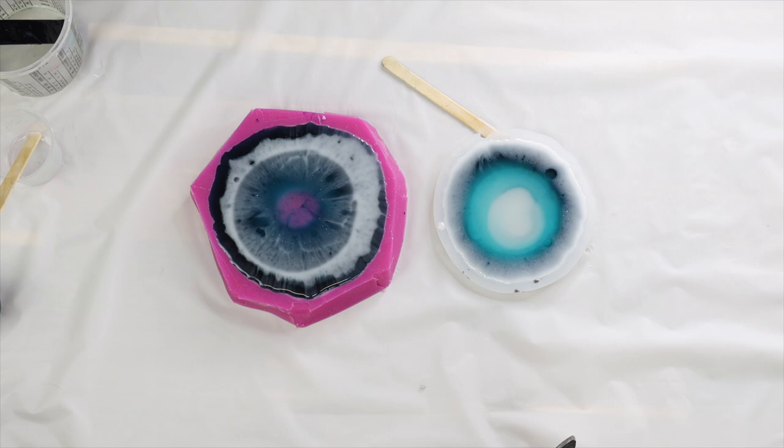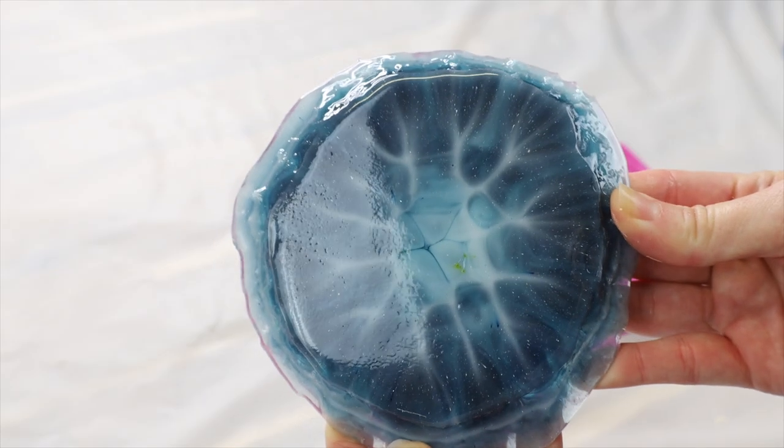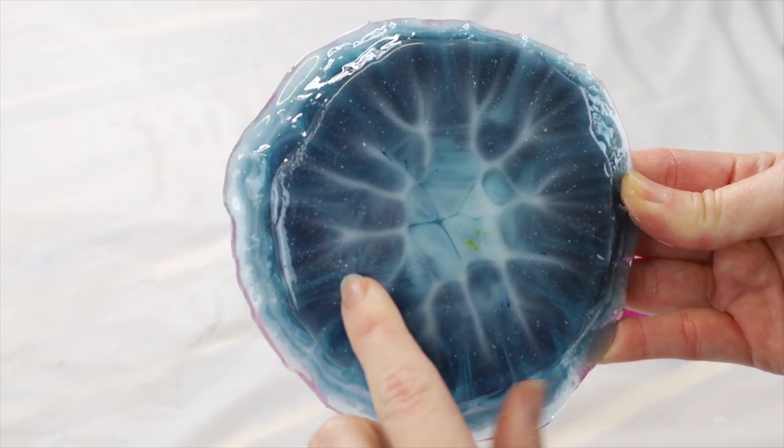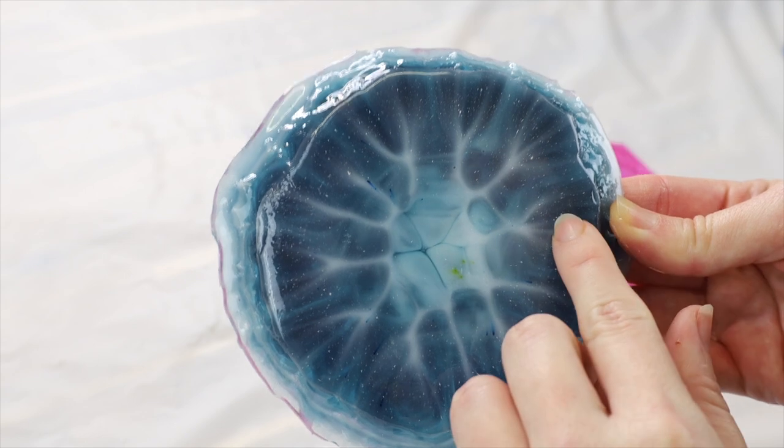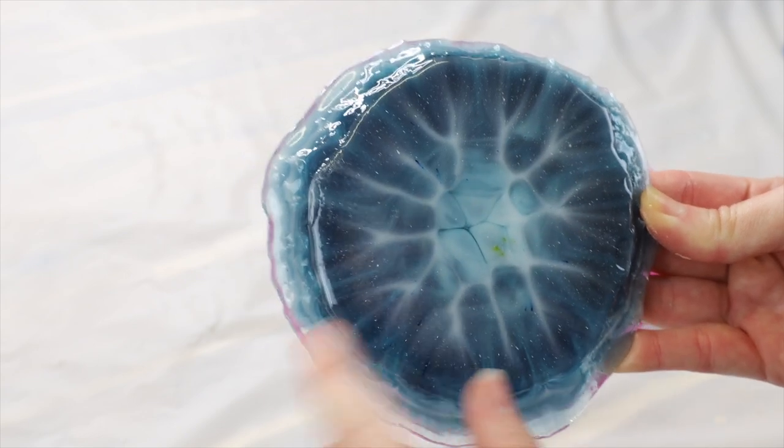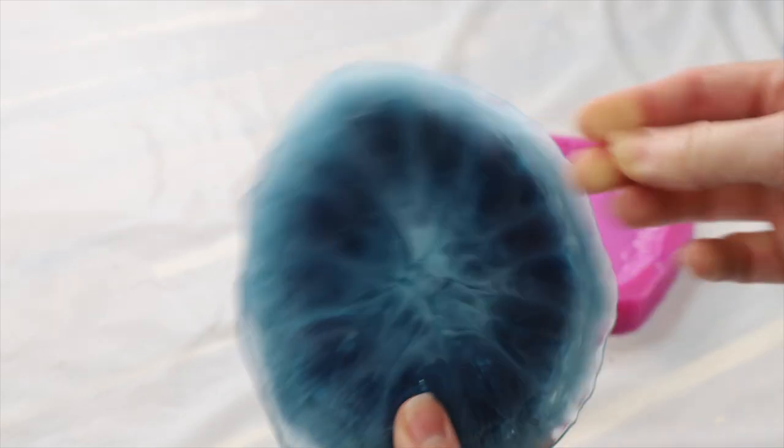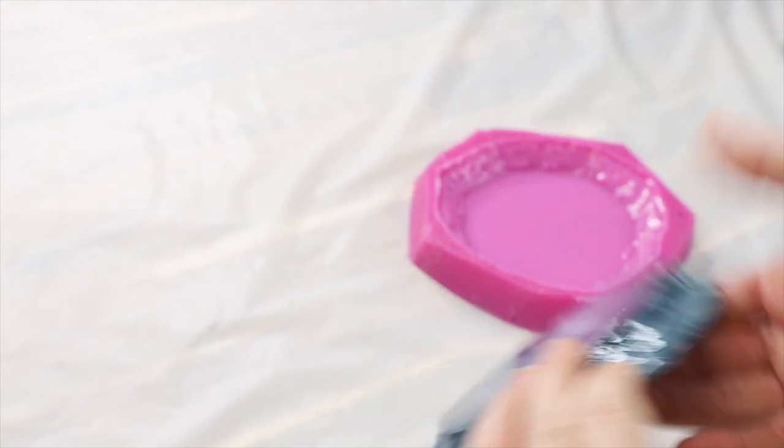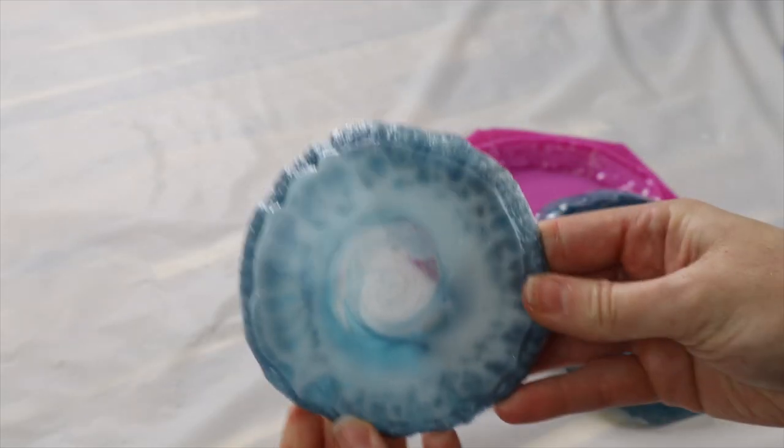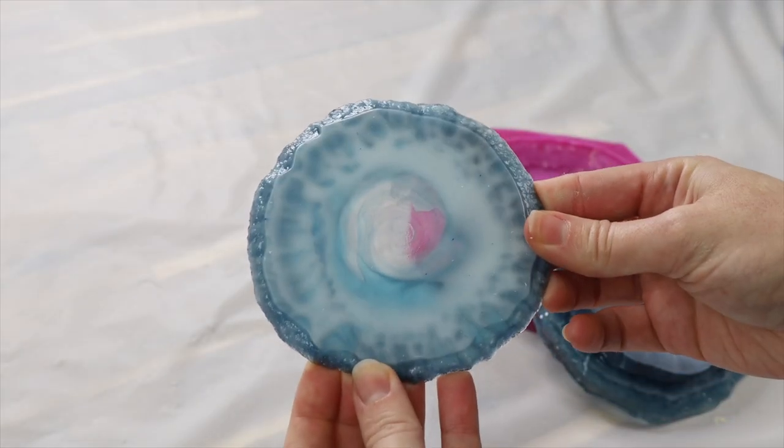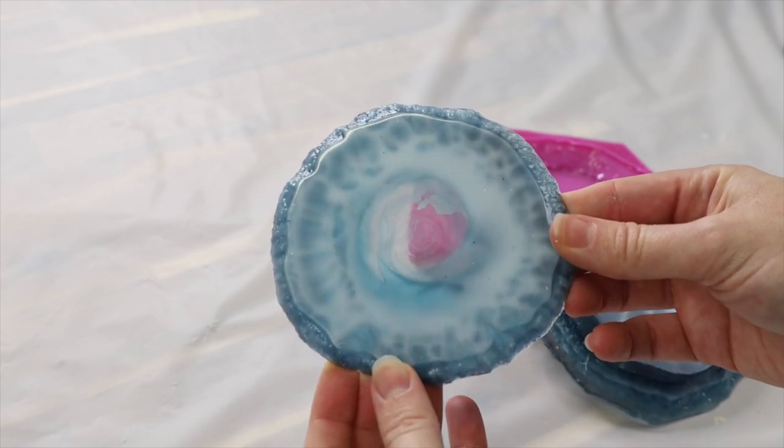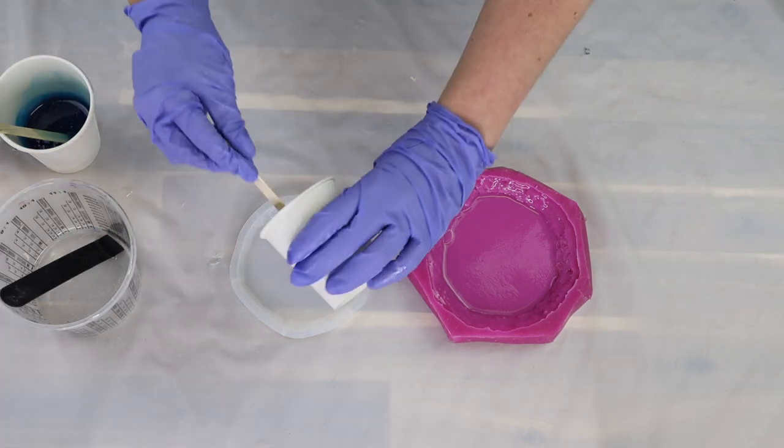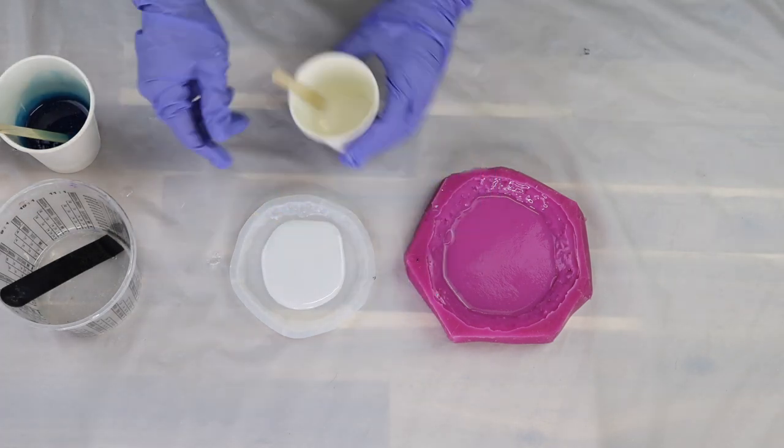And this is what that piece looks like now it has set. You can see I didn't get a gap in the middle by pouring that clear resin straight away, so I definitely recommend that. And I also have a lot more beautiful pattern with the white and I don't have any big chunks. It's still not perfect so I'm going to be trying something else out, but I do think it does look a lot better than the first attempt. I'm not really happy with how this looks in the shallow mold but definitely looks a lot better using that fluid casting resin in the big molds.